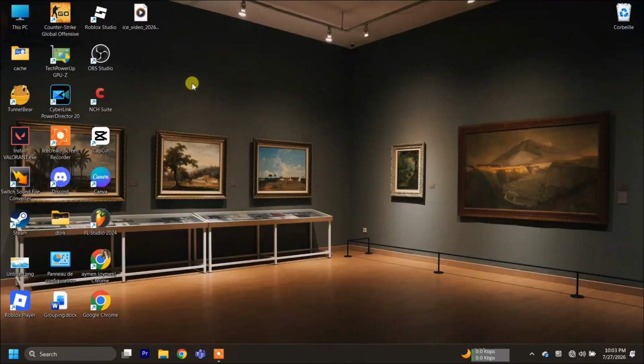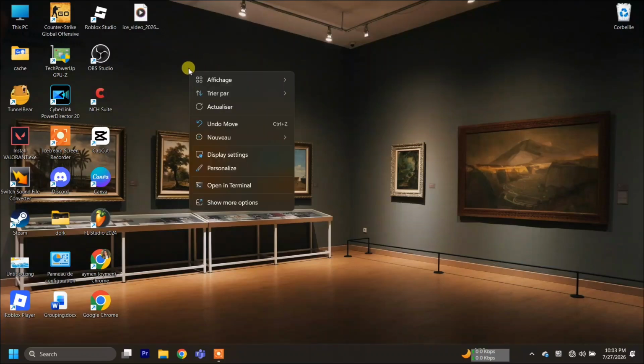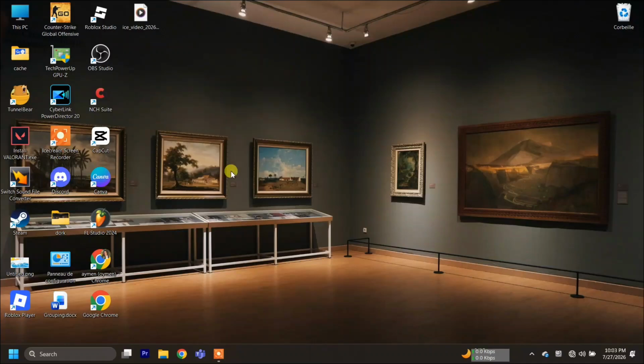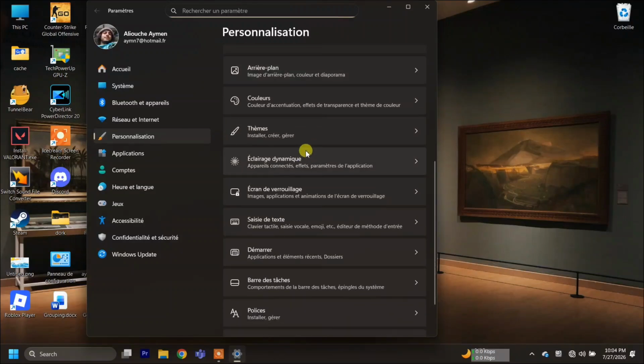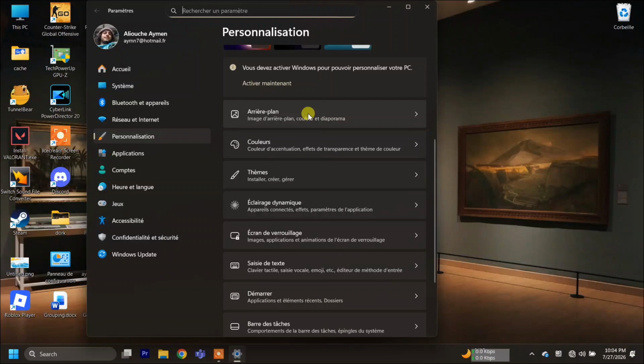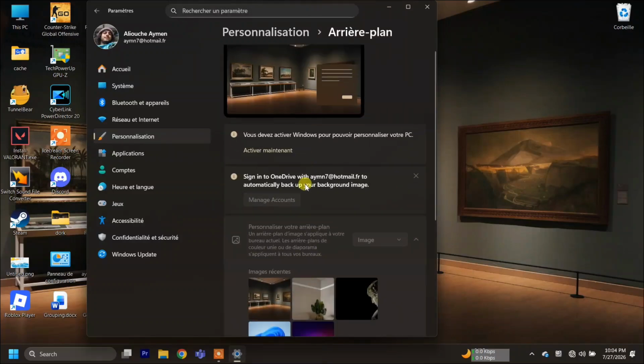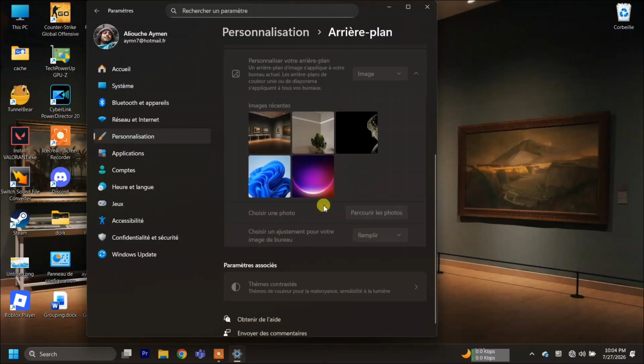First, you can start by tapping or right clicking in an empty space. So I'm going to right click right here, and then I find Personalize, this one right here. So I'm going to tap on Personalize. And as you can see here, I can select themes or wallpapers. So I choose wallpaper here. It's going to have this icon. And I can select one of these wallpapers, as you can see, guys.